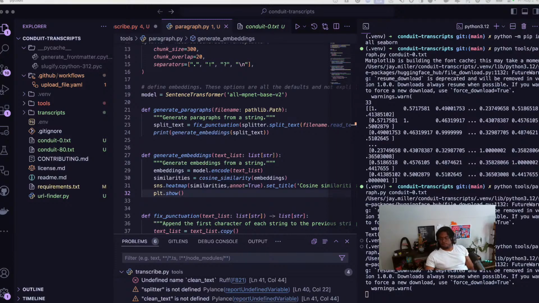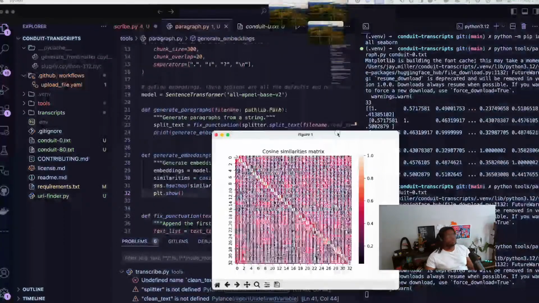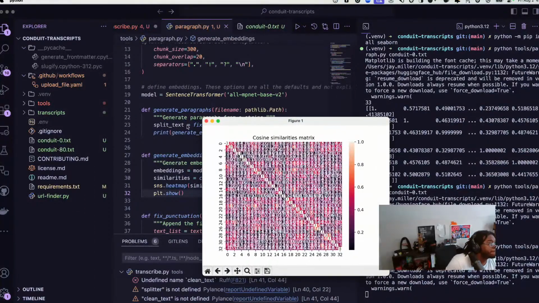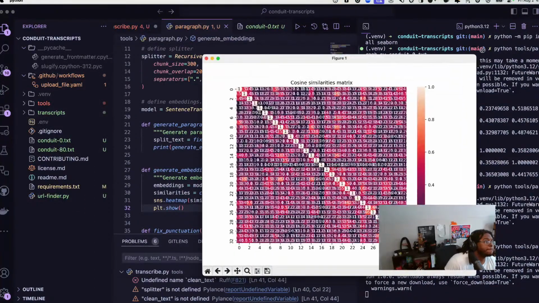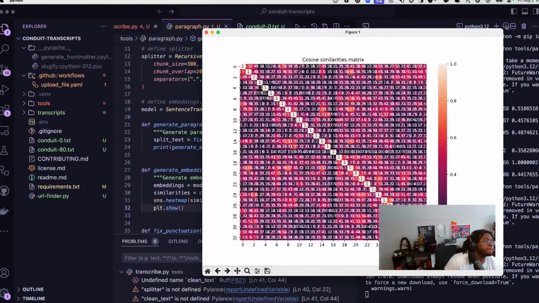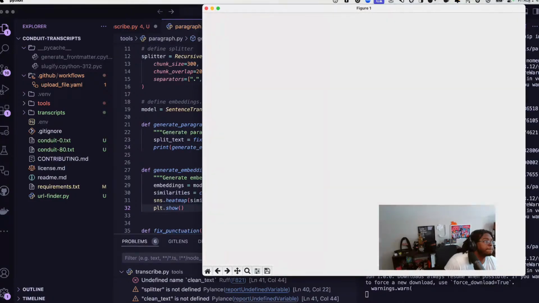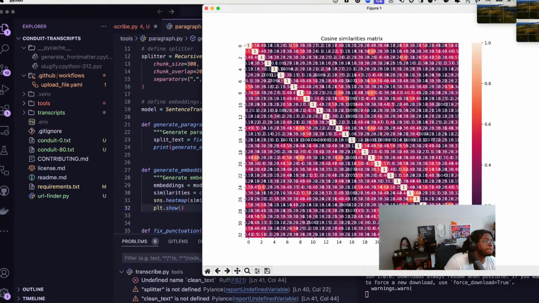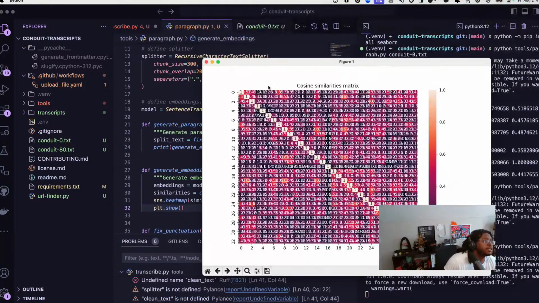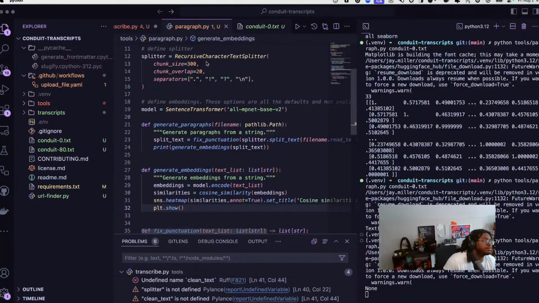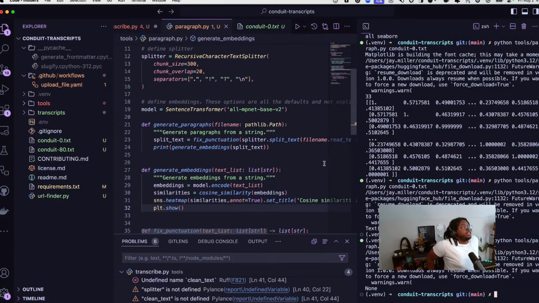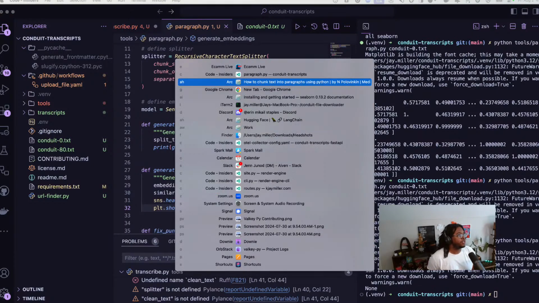There, ooh. That's a lot of values. That's a whole lot of values there. Sure. But the pattern looks relatively similar, which is interesting.